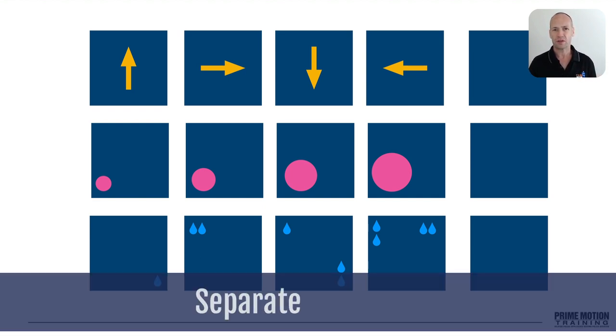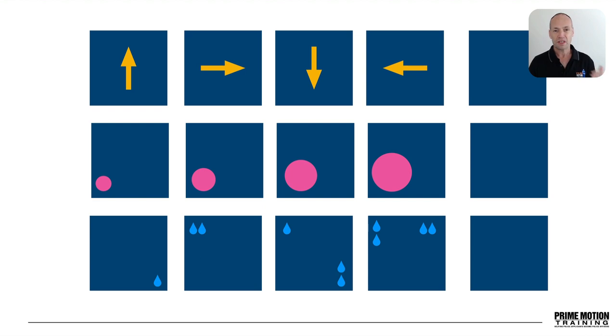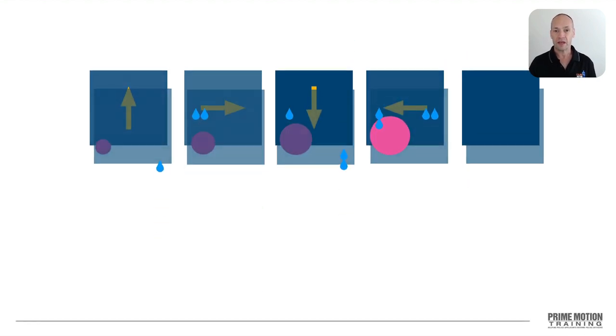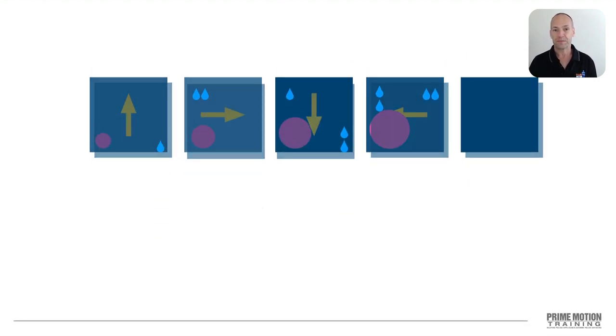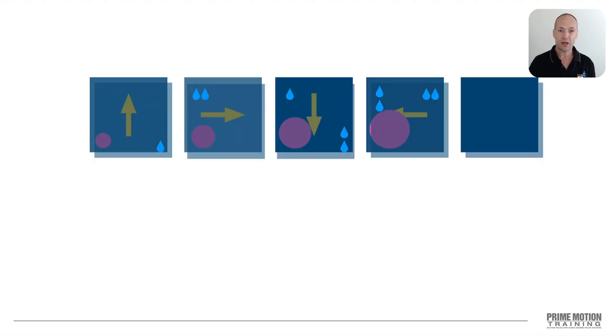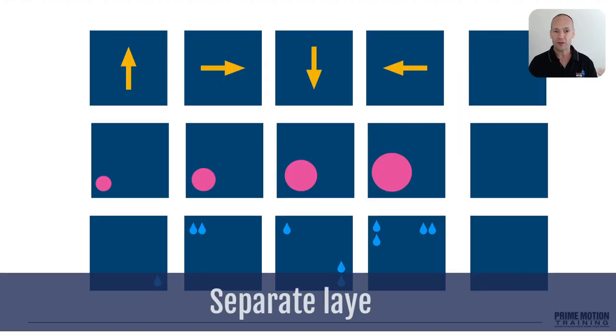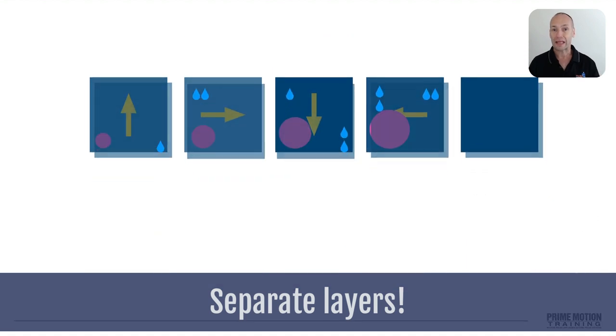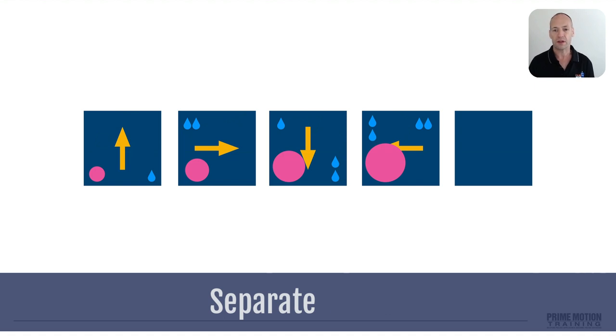Now of course it doesn't lay itself out like that, they're merged together to form one individual shape. But what's really important, this principle is very, very important. This is not a flat image where they're all on the same level or the same layer. If we go back to the previous item, we had those individual layers, but we then overlaid them on top of each other. Okay, so that's really important to keep in mind and you'll see at the end why that's so important.